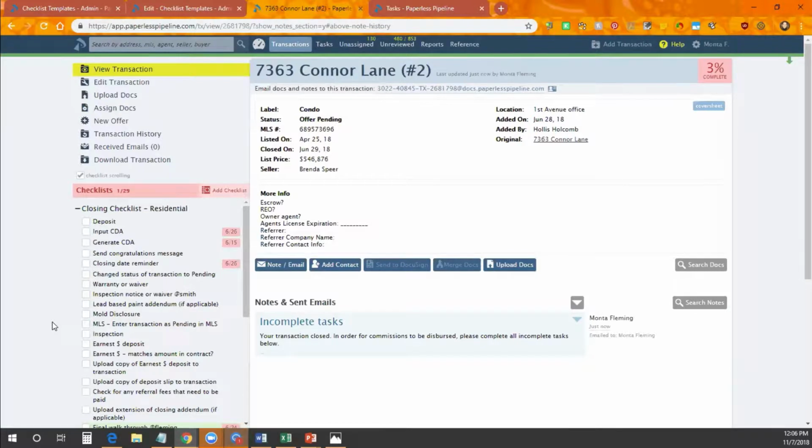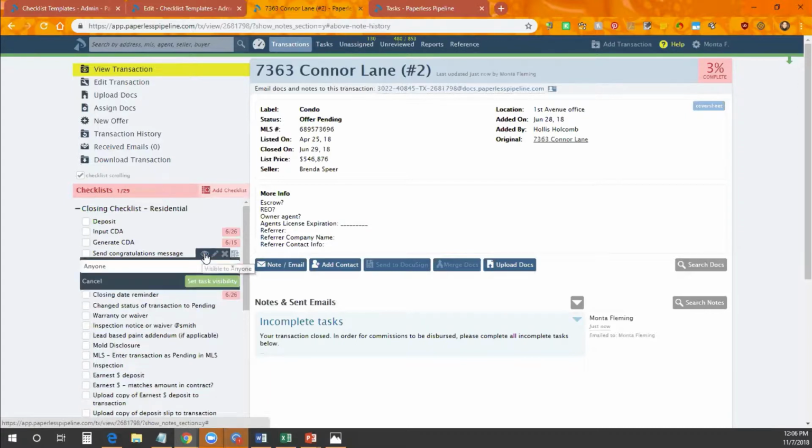Okay, so let's first talk about viewing. That's controlled by the visibility setting. You can set visibility. I'm going to show you right here, but we'll talk a little bit more about how to set it up in a moment. You can control who can view a task by setting its visibility.